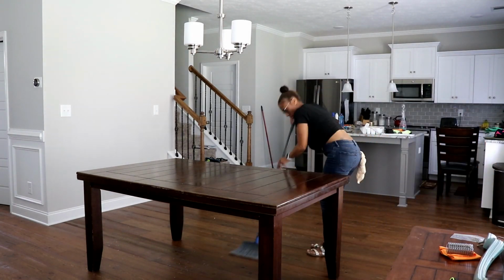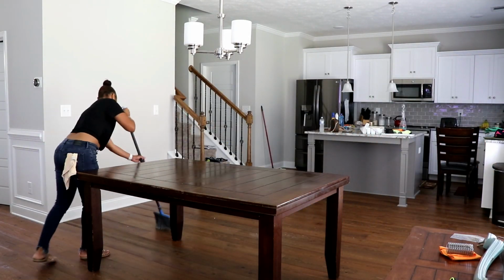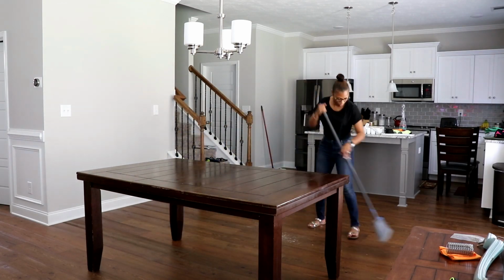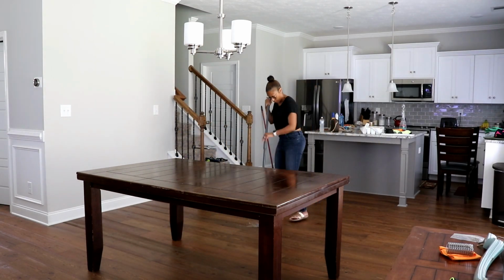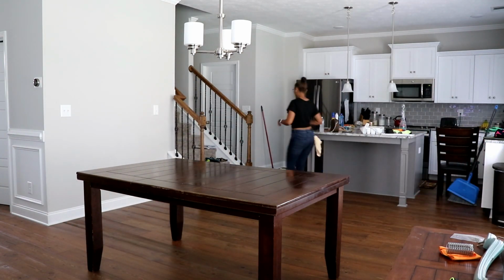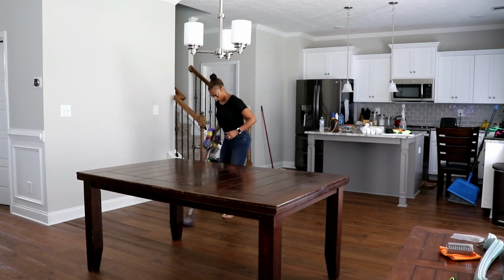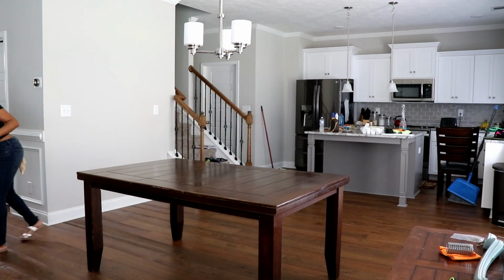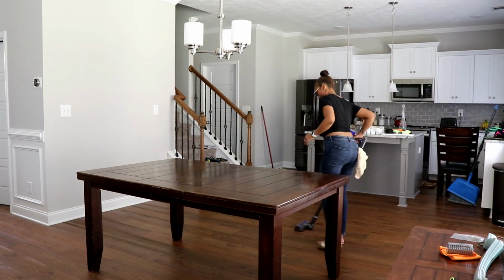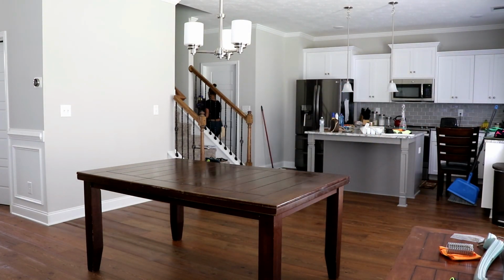As I mentioned, workers still have been coming in and out of the house, so I do want to make sure that I am sweeping first and then going behind myself using the vacuum before I start using the actual floor cleaner. Me and Portia are going to move the tables out of the way so that I can clean as much of the floor as possible before I bring the rug in.